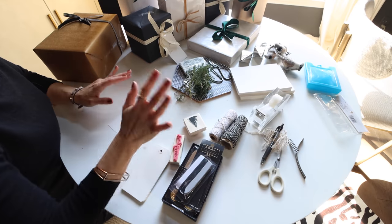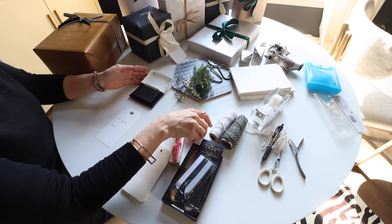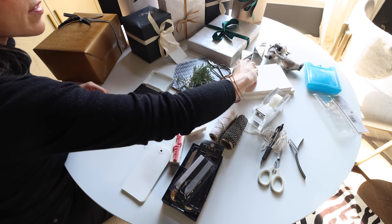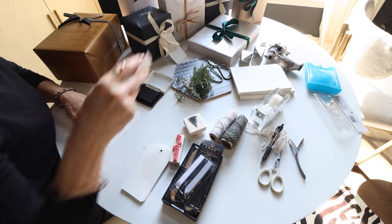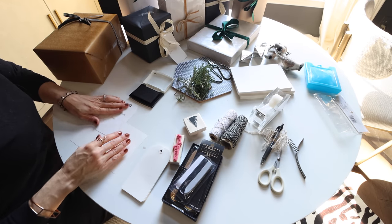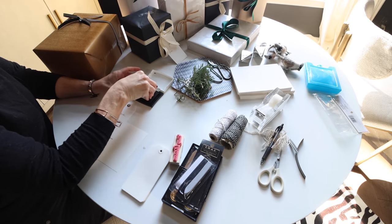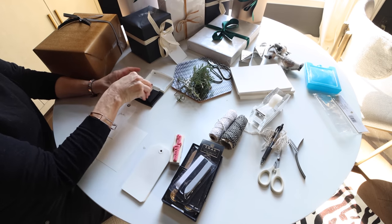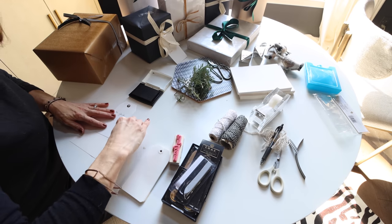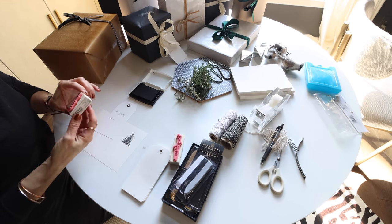I think the next easiest thing to do is to just simply create a little stamp on here. And I'm going to use one of these as my messy. As you can see, we have super glue on this table, and that's because I am notorious for not protecting my table, and that stuff does not come back up. So you may want to put something down underneath. So I'm going to do a little test and see. Okay, yeah, that just went on so easily.